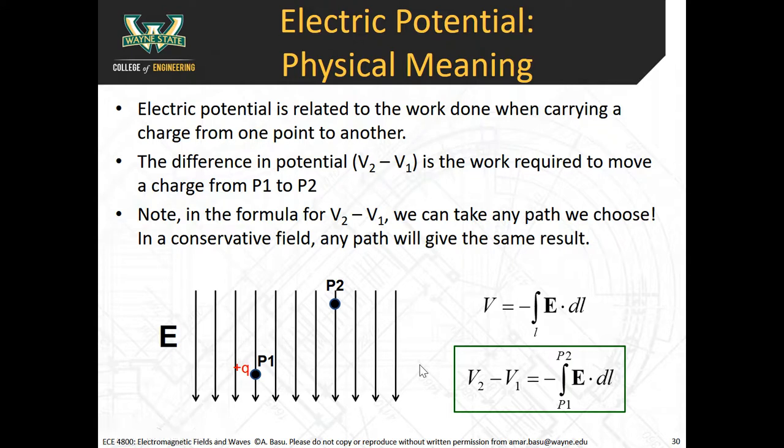Regardless of what path you use, the potential difference you calculate will still be the same. That's the funky part of this. This is because when the electric field is conservative, it doesn't matter what line you go on. The difference in the potential between the 2 points is still the same. You could define your line integral going directly this way and then going up this way, or you could just define a line going straight from point 1 to point 2.